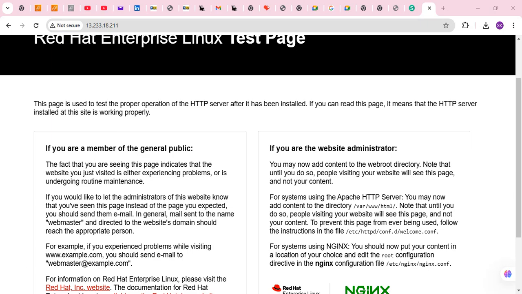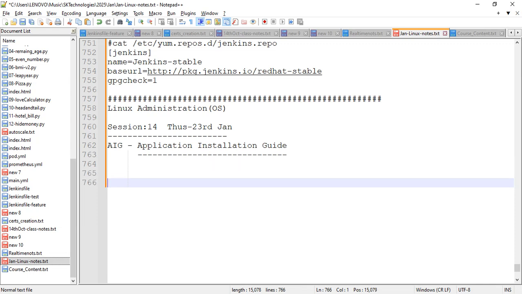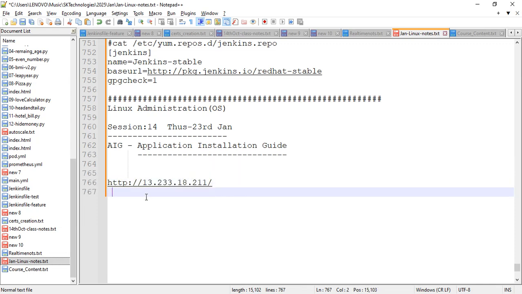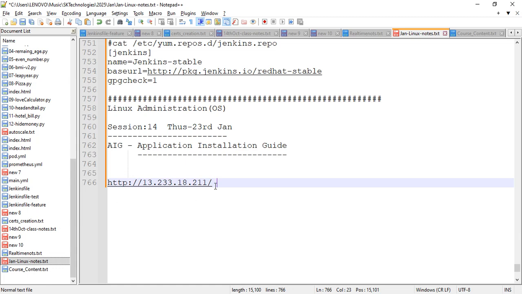Okay, so this is the URL. Even where you are sitting, you can access this application. Try to access, guys. Let me give colon 80 also. Go and click on it in your browsers and share the screenshot. I am giving the URL in the chat. Everybody should go and access and send the screenshots.